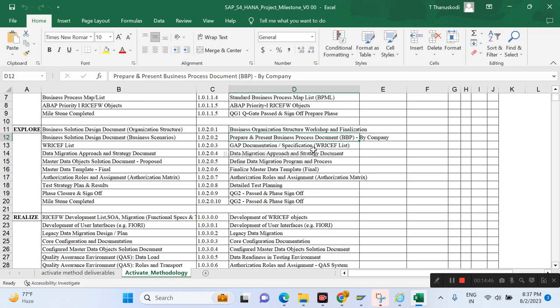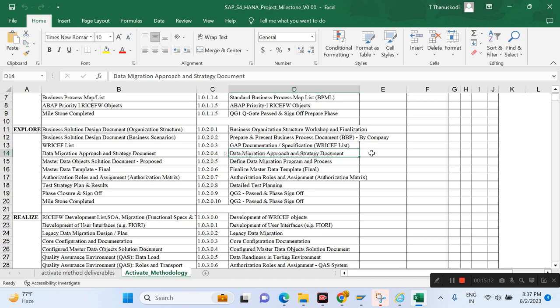Okay, so next we have the data migration approach. In SAP S/4HANA, we have data migration with LTMC, the data migration cockpit. This is a completely different, web-based tool they have designed. When you are logged into SAP, in the transaction command prompt, where you would enter something like MM01 or ME21N, if you enter LTMC, a web application will open.